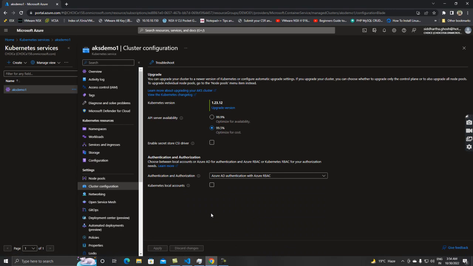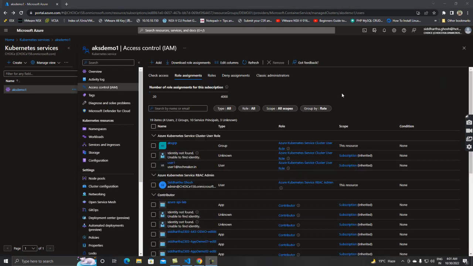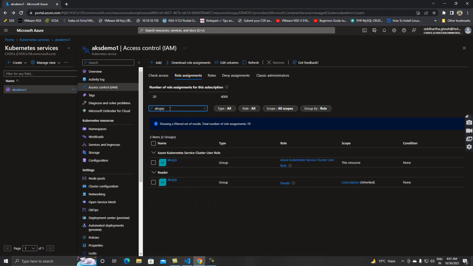Let's go to Azure. Okay, so let's see the group and the roles that it has. So it has only Azure Kubernetes Service Cluster role.